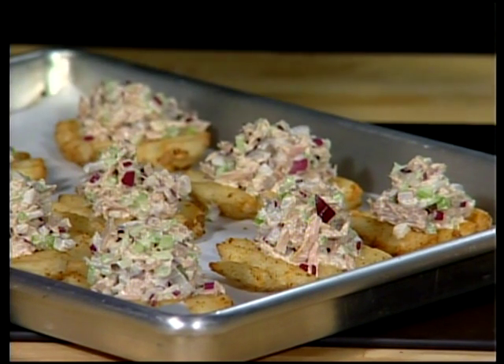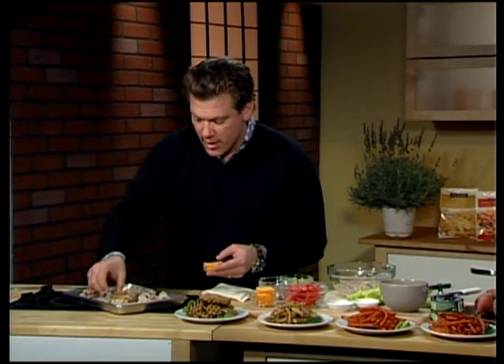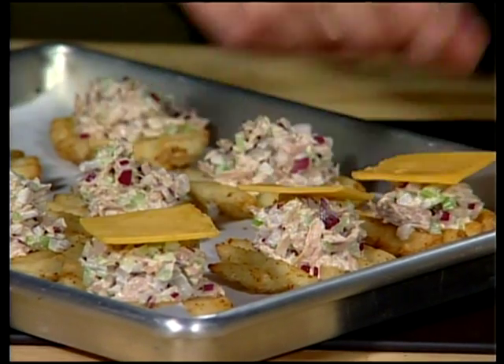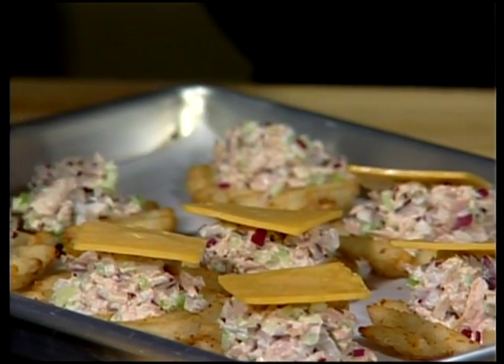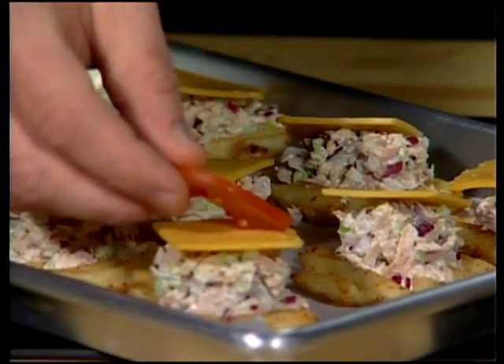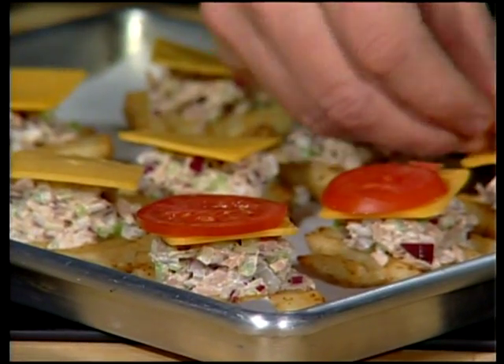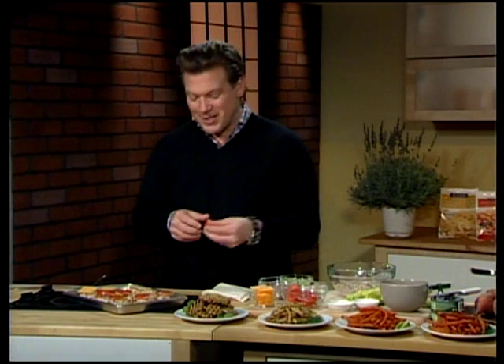Waffle cut fries — you can pick these up in the freezer section of the grocery store. Put them in the oven for about 20 minutes at about 350 until they get nice and crunchy. Then it's your favorite tuna salad recipe — tuna packed in water because it tastes fresh, a little bit of lemon, light mayonnaise, salt and pepper, lemon juice — and then a big fat scoop on top of the hot, crispy potato. A little bit of cheddar cheese on top — it could be cheddar or Monterey Jack, whatever you're into. Cheddar's got a nice sharpness; Monterey Jack is nice and buttery and creamy. Stack it all up, add a tomato slice on top for color and texture, then pop this back in the oven just to melt the cheese — to get it to the point where I call gush. We want the cheese to get a little gushy.